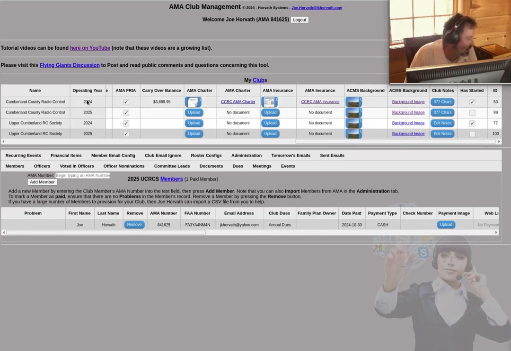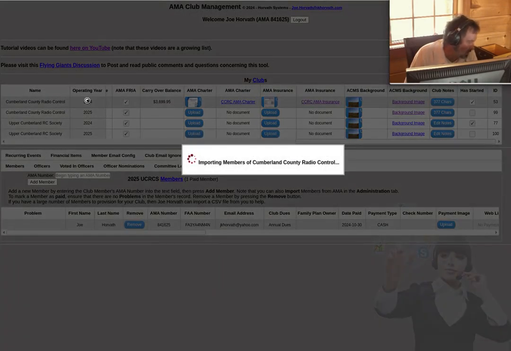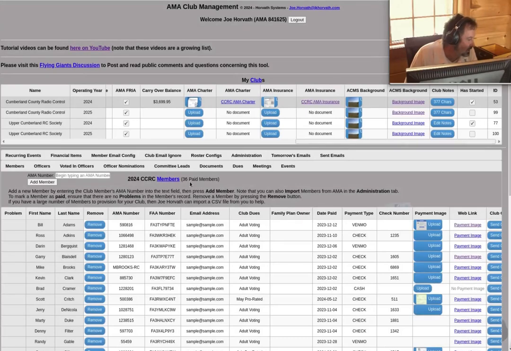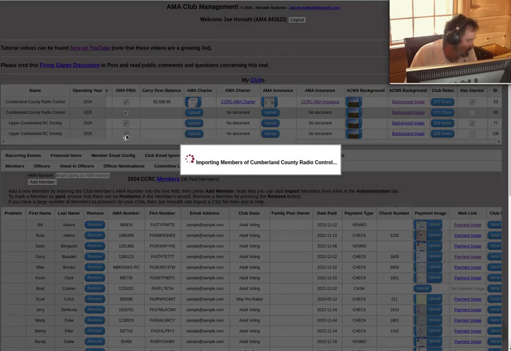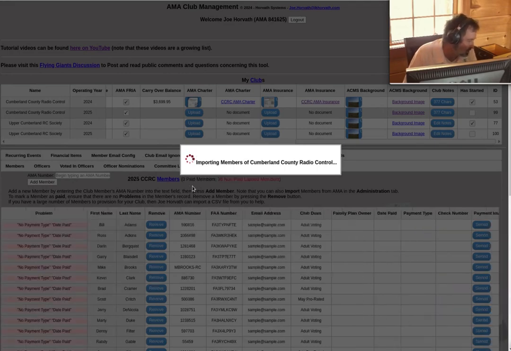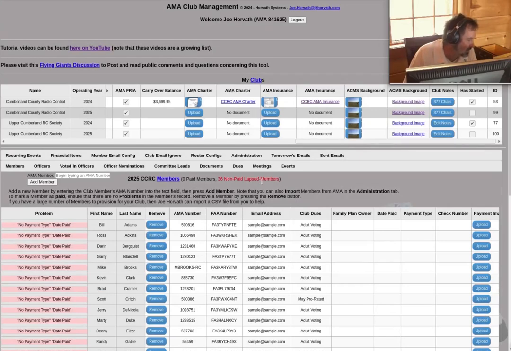Similarly, let's look at this other club, which currently has 36 paid members. Well, the 2025 version of that club that ACMS created will have 0 paid members, as we will shortly see, and 36 non-paid lapsed members.